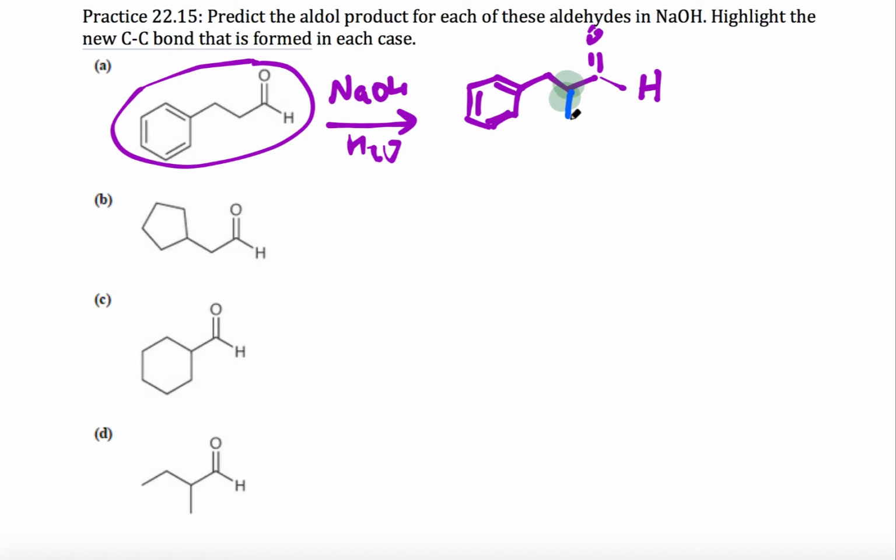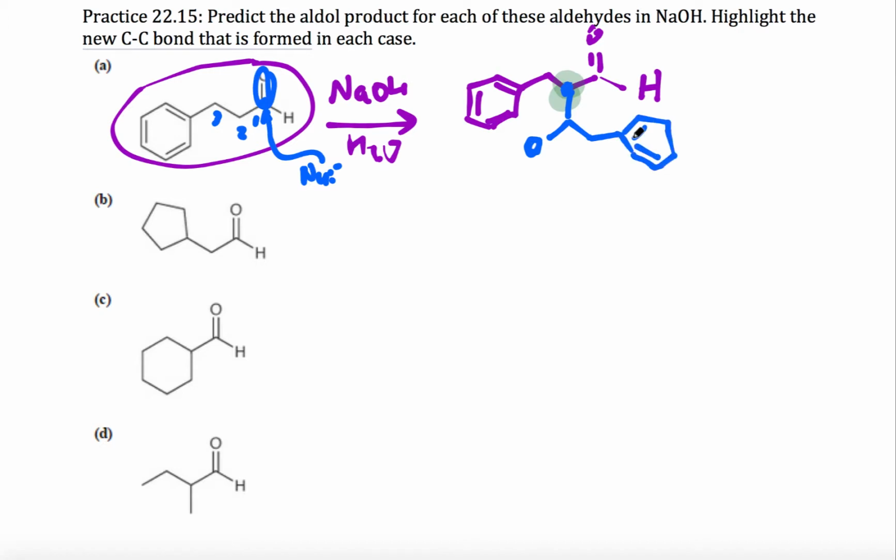So we know that the enolate of one will attack the carbonyl of the other. So here's where the enolate is, the alpha carbon. This is the nucleophile of this one after reaction with NaOH. And then it's going to attack the carbonyl of another aldehyde like itself. So there is what used to be the carbonyl. That's right here. That's what I'm drawing right here. Okay, so once we have that, then I'm going to draw the rest of this aldehyde. So carbonyl, then 1, 2, 3 carbons, 1, 2, 3, and then the ring.